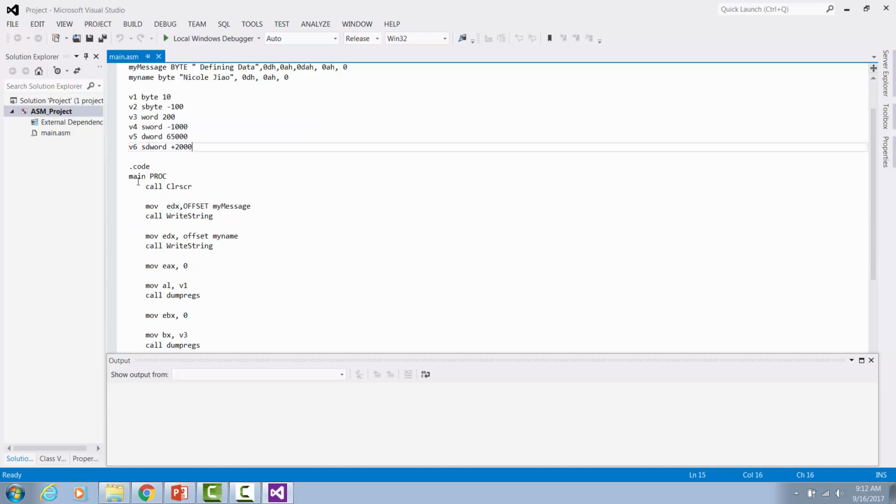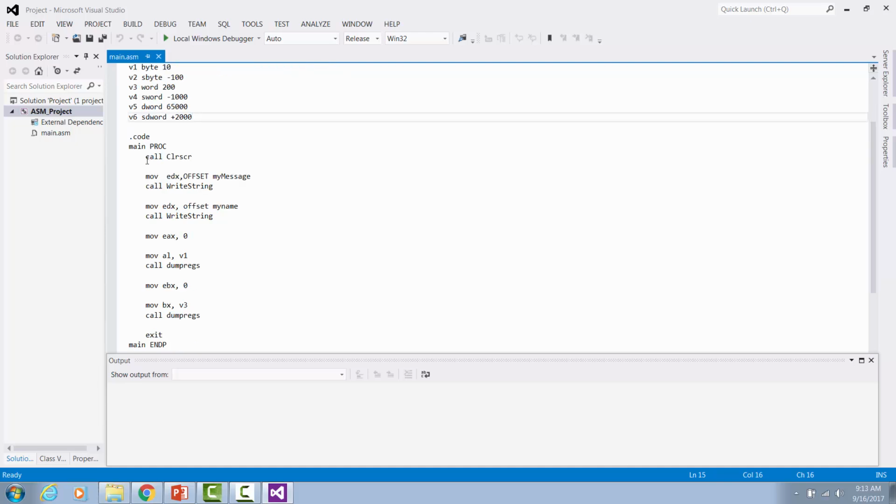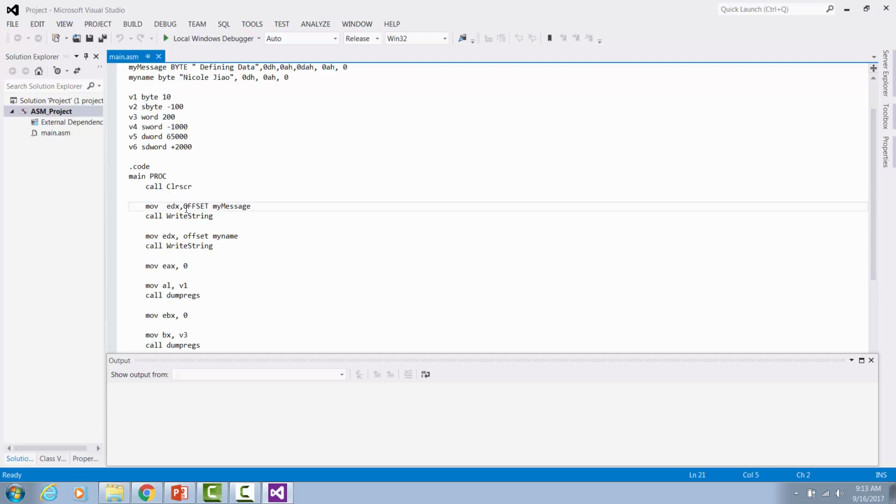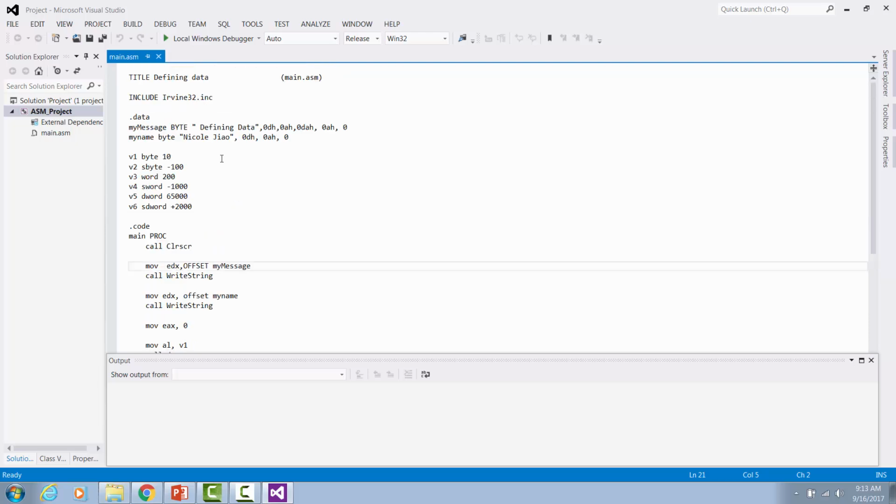In my code segment, in my main procedure, I call clear screen, so this clears my screen first. Then I print a message. To print a message out in assembly in this course, we're going to use Irvine's library function. The library function is called WriteString. You use the keyword call to call this function.